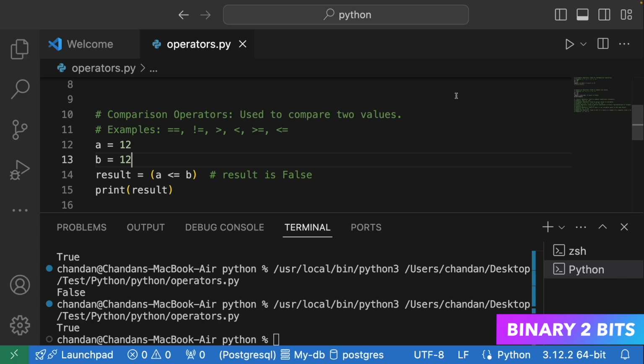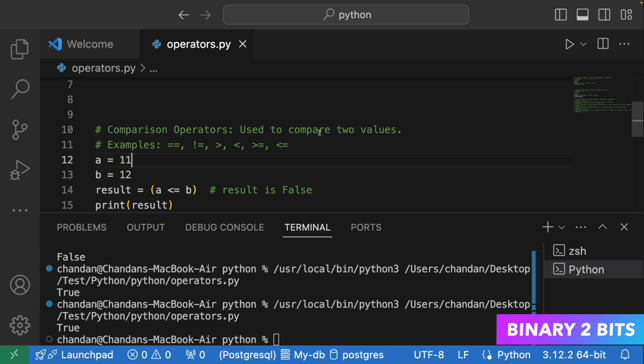Then there are greater than or equal to and less than or equal to. If the number is equal or less, A should be less than or equal to, and it returns true.